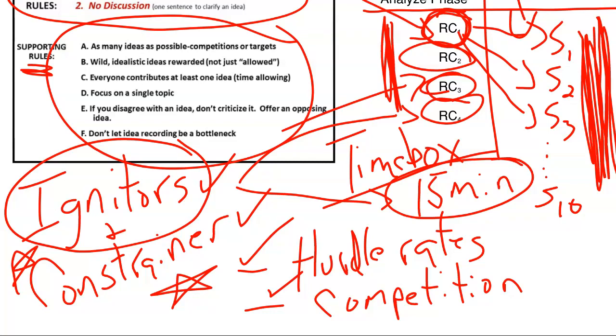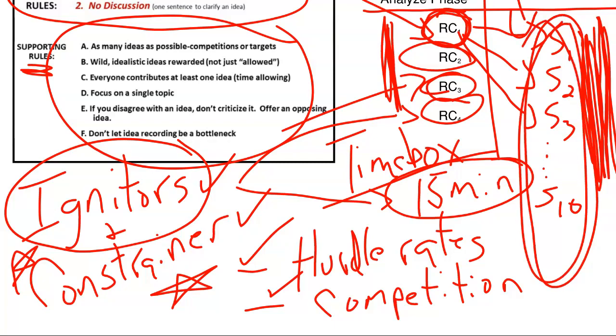Sometimes the dilemma with a really effective brainstorming session is that you get an enormous list, and some of those ideas are truly outlandish, wild ideas that there's no possible way that they'll actually be able to be implemented in future state. If that's the situation, I like to use another tool after the brainstorming session to help weed out the outlandish, but in many ways help refine the outlandish. It's an idea generator as well as an idea filtering technique. I call it an idea float. Let's take a look at it.